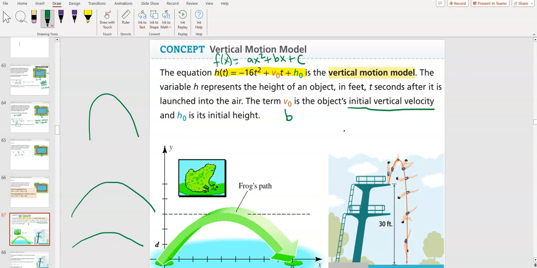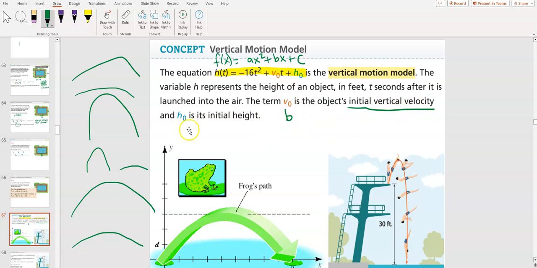So if I am given a formula written in standard form, I can just look at the b term and I'll know its initial vertical velocity. Because as you probably know, just from playing around with different things, if I throw something really fast, its arch will be different than if I throw something really slow. The direction at which I throw it also changes. If I throw it really high up, that will change versus if I throw it really low. All of these are different velocities, because it's speed and direction. So you need to memorize that b is the initial velocity.